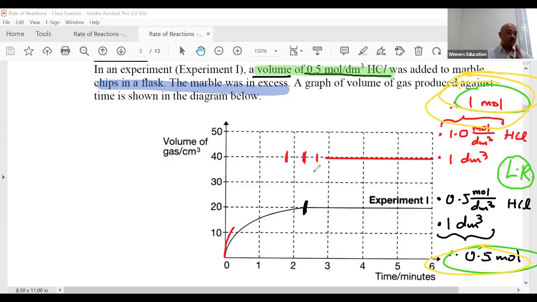It will, therefore, by right, the rate is faster. Make sense? So we expect to end earlier. Correct? But because you got more of the mole, you need more time to get all of them out. Make sense? So it might be later. Are you with me? So I repeat myself.